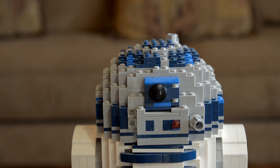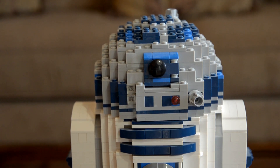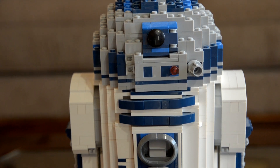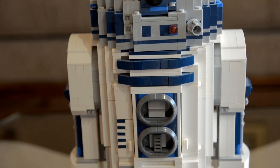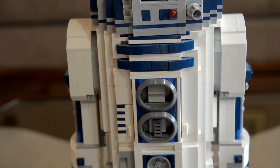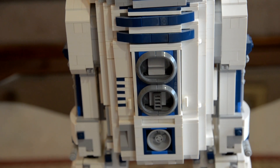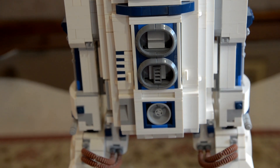This is one of those sets that I never thought I would end up buying when I first started to get into Lego. I was really just settling for some of the smaller models, and the big expensive ones — I thought I probably would never do that because of the price. But as I got more and more into it, my craving for larger scale Lego products started to increase. And when I finally purchased R2-D2, I can honestly say I have never looked back, never regretted it.